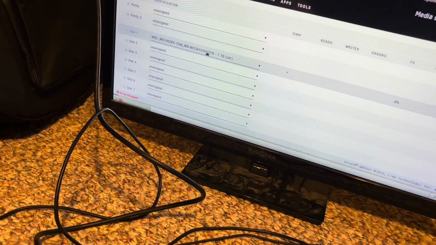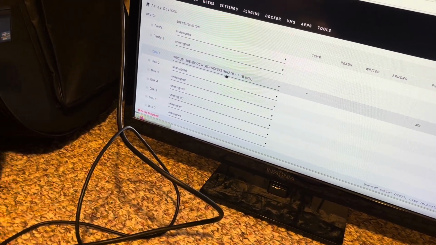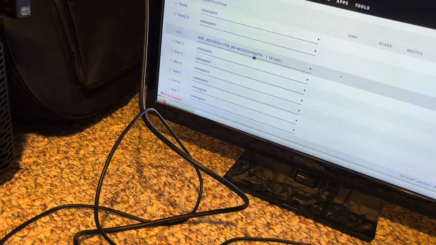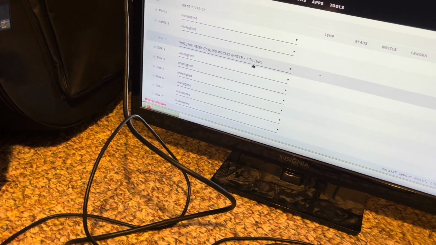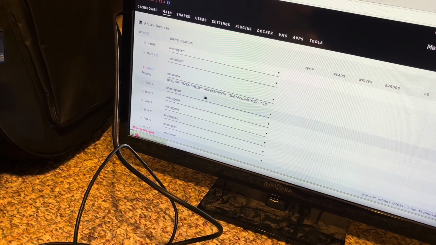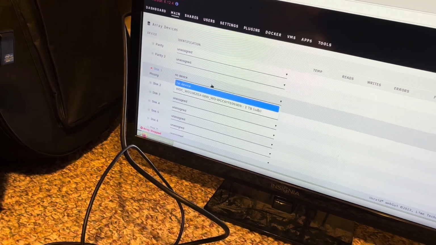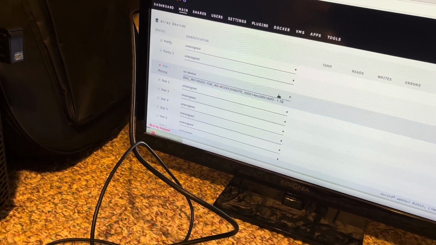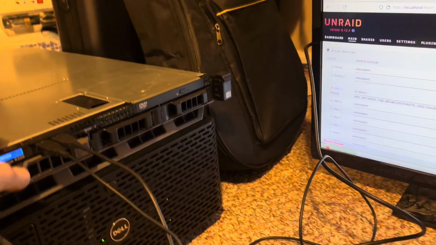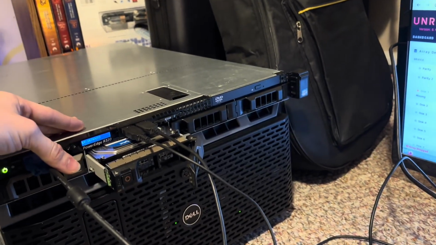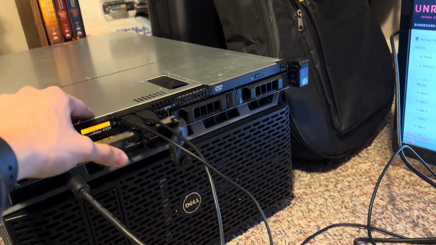So you can see right here, this drive is actually turning green. This other one hasn't spun up just yet. This one ends in NZTR. It's an SDC. Last it was there. So now I'm going to click it and update it. Now I can see it says no device. It's missing. And actually it hasn't registered my drive just yet. I'm going to wait for this to pop an error. There you go, drive one is removed.